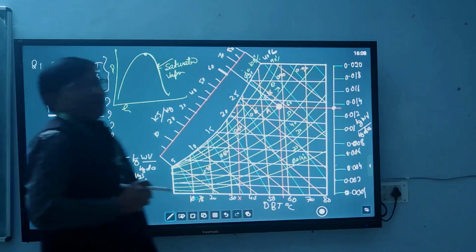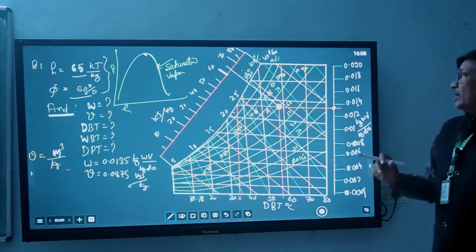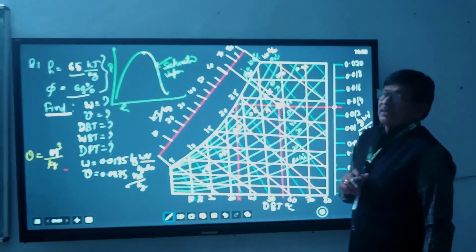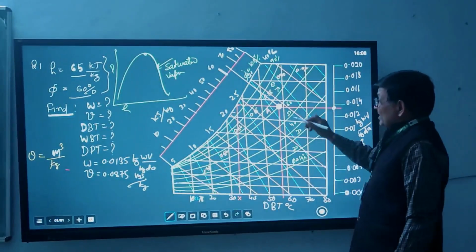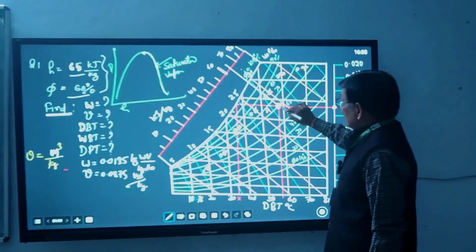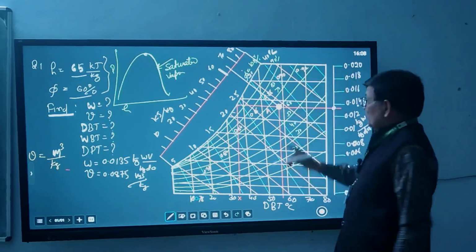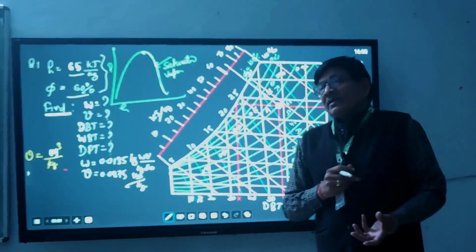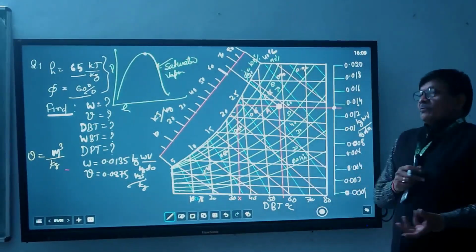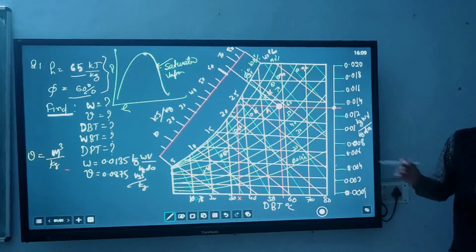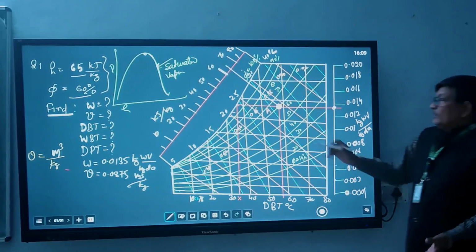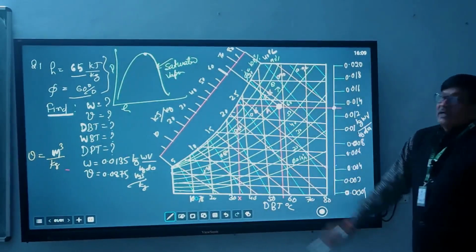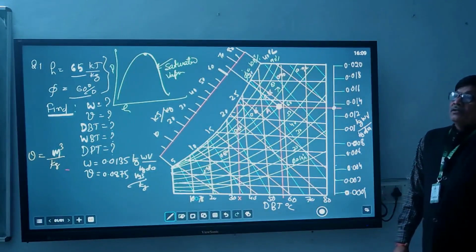In an actual diagram, you will find more lines, because here I could not draw more lines, as it would become more complex and you would not be able to see this one. That's why I am using our ability to interpolate between two lines, getting values near enough, because in this kind of problem 5 to 10% error is acceptable. No one can find exact values. No two persons can find the same values. So some 5 to 10% error is possible, because you are finding these values by watching and interpreting these graphs.